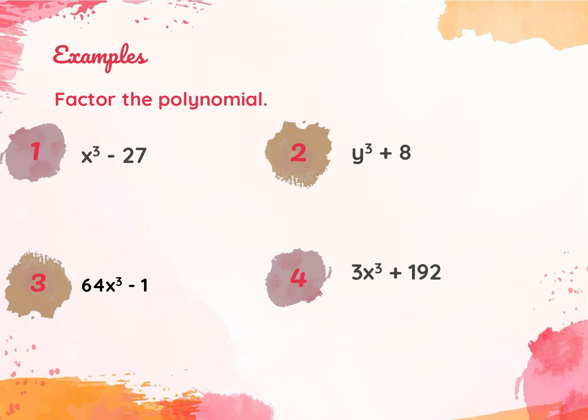All right, let's try that with a couple examples. All right, x to the third minus 27. These are both perfect cubes, so I'm going to write my parentheses with my same, opposite, always plus. So I'm going to cube root the first, cube root the last. So I'm going to get x minus 3 in my first set of parentheses, and then in my trinomial, it's going to be the square of the first, square of the last, 3 squared is 9, and then the product of the two in the middle, 3 times x is 3x.